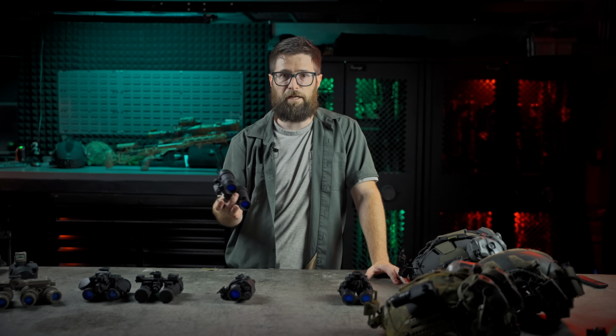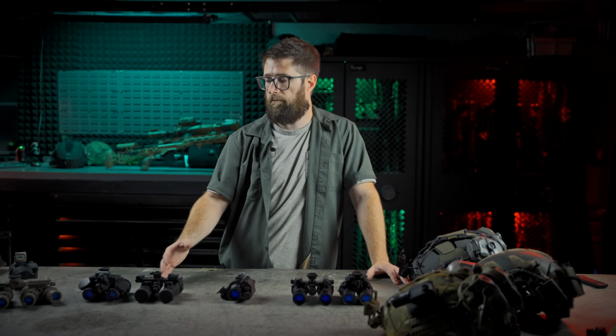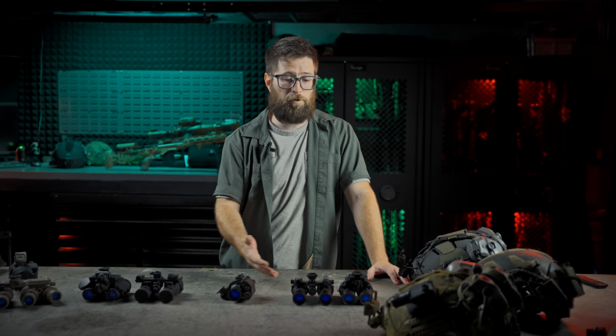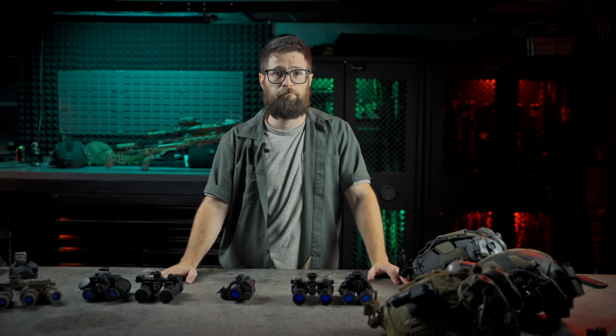Again, the answer is it goes back to night vision not being intended as a consumer product. These were intended as military ground systems where small image defects don't degrade the ability of the user to do any specific task. It's just a byproduct of the manufacturing process, and some tubes have blems and some tubes don't have blems, but at the end of the day, they all perform equivalently.